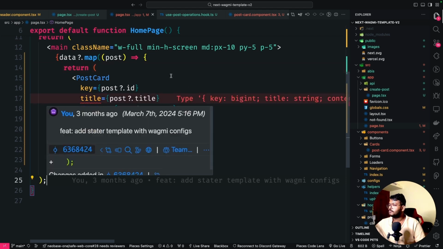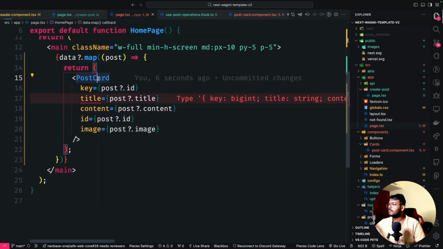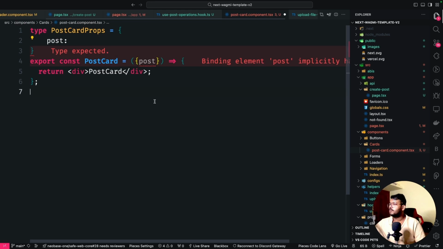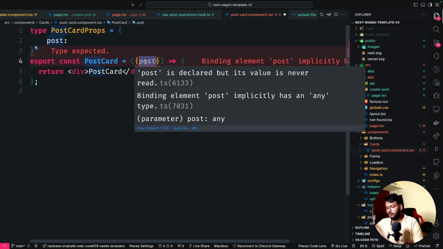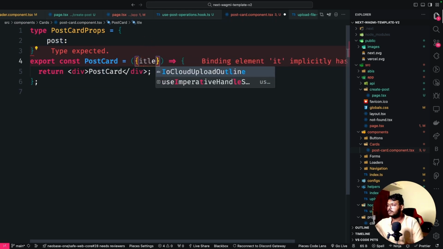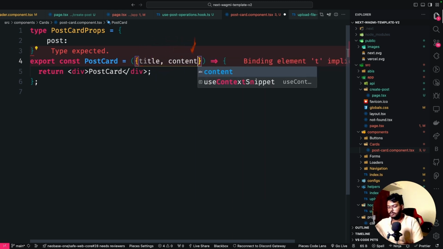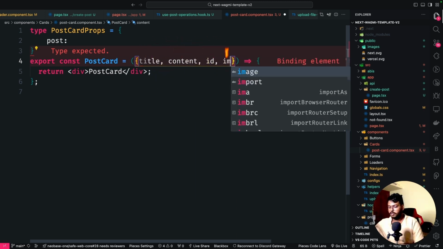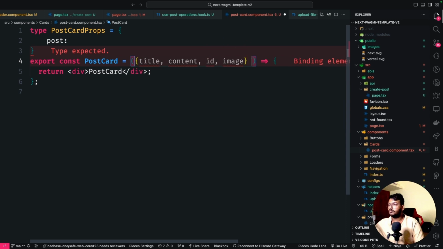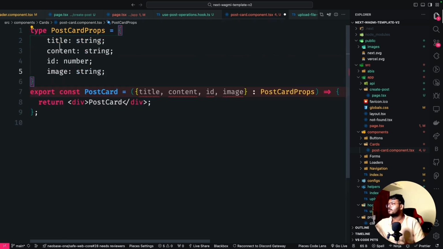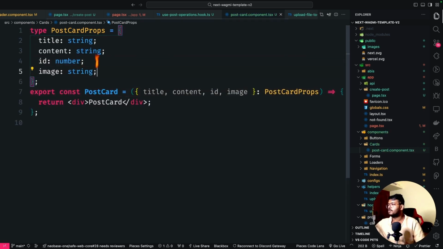Now let's go into this one. It's going to have a title, then content, ID and image. Then it's going to have PostCardProps, and it's going to have all the stuff that we need.